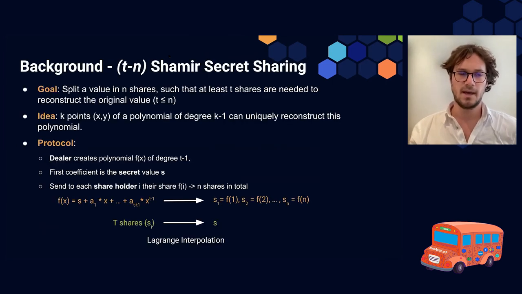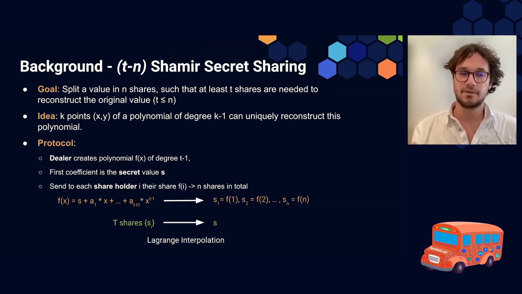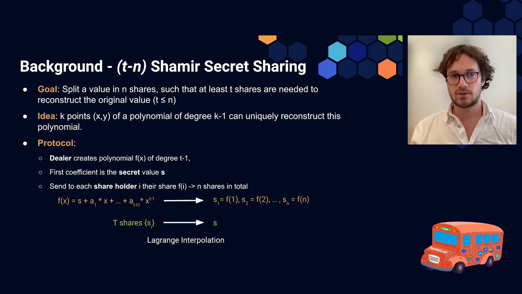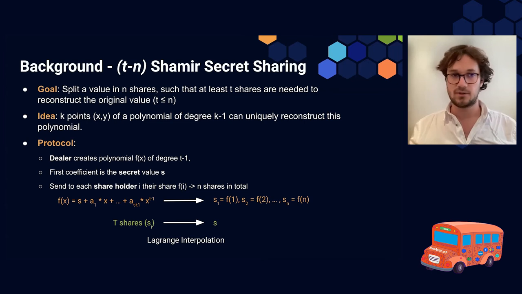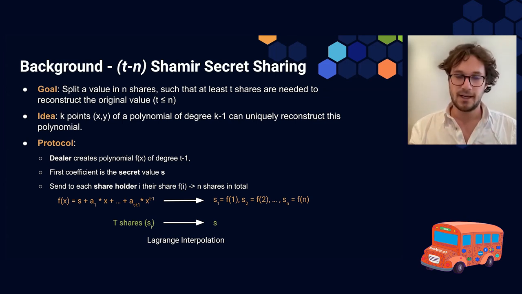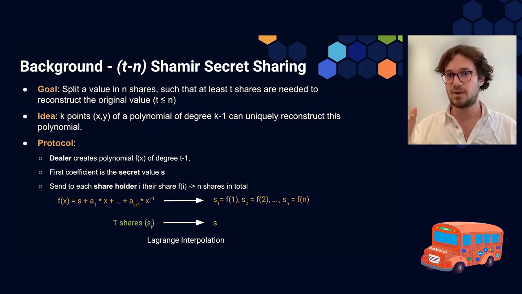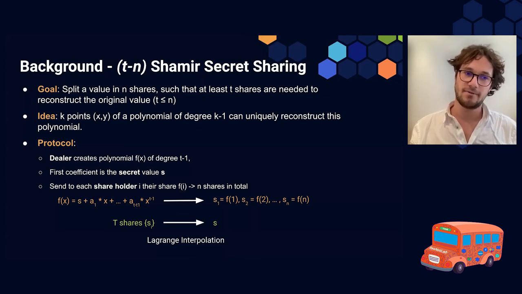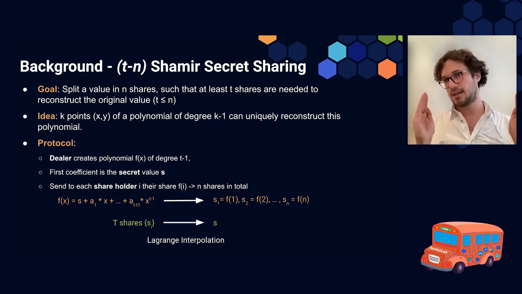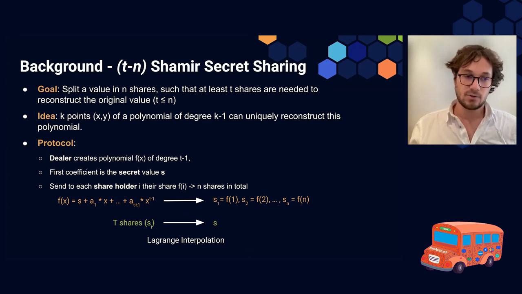First we need some background on Shamir secret sharing, one of the most used techniques in threshold cryptography. The goal is to split a secret value into N shares — imagine this is your secret key and you want to split it among N friends such that at least T shares need to be collected to recreate the secret key. The idea relies on the algebraic fact that if you have a polynomial of degree T minus one, you'll need T evaluation points to reconstruct it. The dealer creates a polynomial f(x) of degree T minus one, sets the free coefficient to the secret value S, and sends each shareholder i their share f(i).